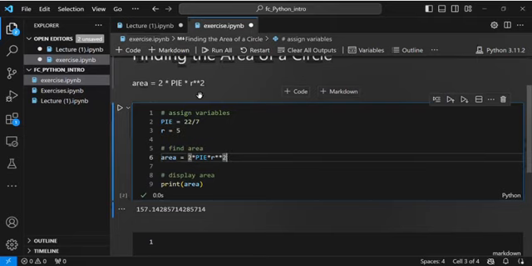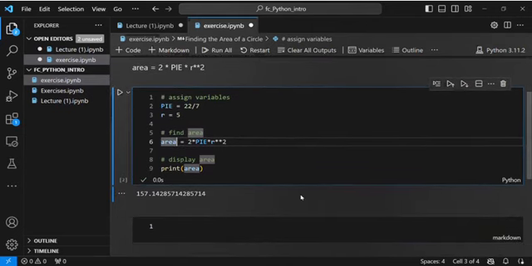So I'm not teaching mathematics. This one is an existing mathematics principle. So if you say area is equal to 2 times pi r squared, I don't know if this formula is wrong, then whatever answer we're getting here might just be wrong. But this is it, how to calculate things like this. So if it were to be area of a rectangle, it will simply be length times width. So whatever it is, we assign it in this manner.